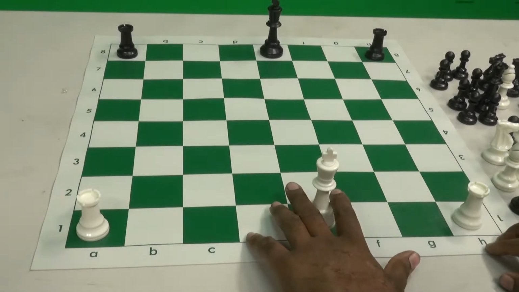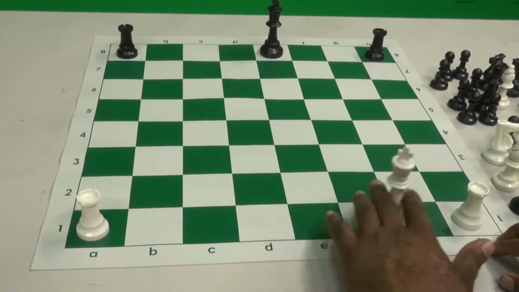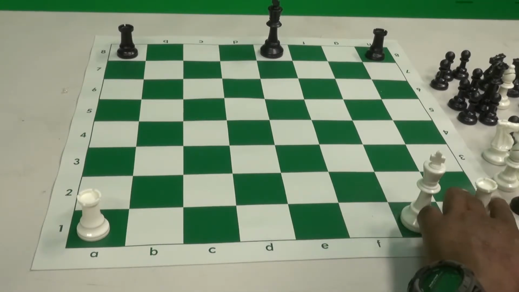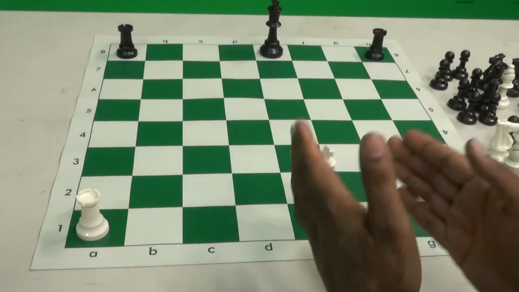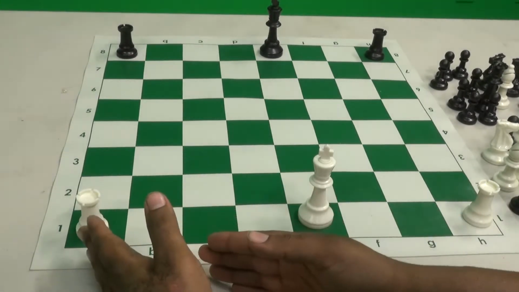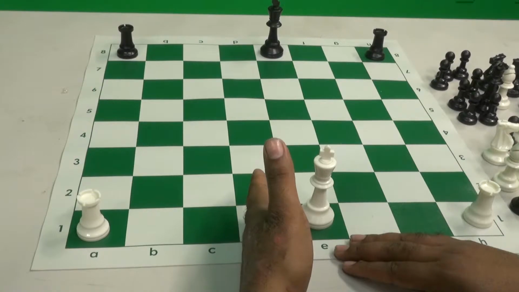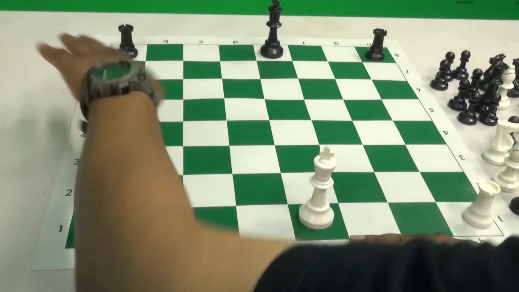What happens is the king can move 2 spaces, 1, 2, and then you bring the rook on the other side. This is called castling. This is called a kingside castle because you are castling on the king's side of the board, as opposed to this side, which is called queenside castling because it is on the queen's side of the board.